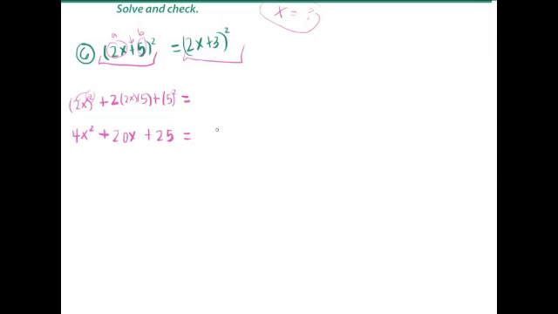Okay, let's work on this right side now, same idea. Here's my A, here's my B, first sign is plus, so I have plus and plus. A is 2x, middle term is going to be that 2 that's always there, times 2x times 3, last term is 3 squared, so let's simplify that. Okay. 2 times 2 is 4, x squared, plus 2 times 2 is 4, times 3 is 12x, plus 9.